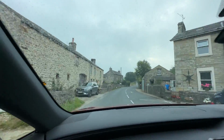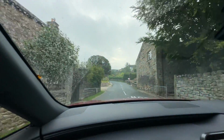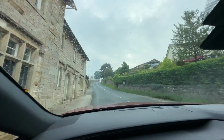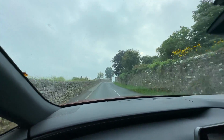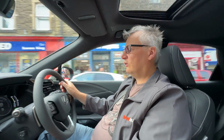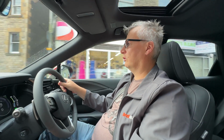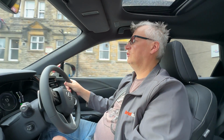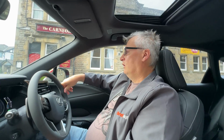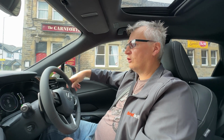But it's nice to drive as well. It doesn't feel like a big wallowy beast. It does have a refined driving experience. As you said, it ticks a lot of boxes, doesn't it? So it does give you 3 bongs, and I think the way it works is the faster you're going, the more it will beep. We're heading towards Skipton on the 65. We're going to the Coniston Hotel.